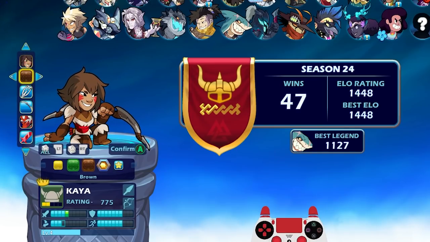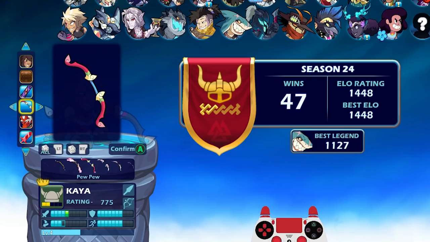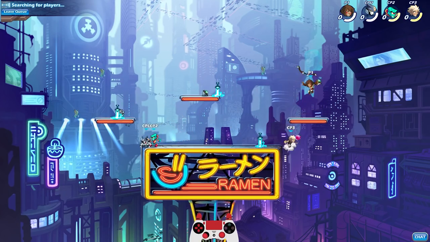I kind of like the brown color because it gives the red accent color. I like that. I don't like her spear, though. That one looks kind of crazy. Let's do the final wish and then the pew-pew bow. Oh, yeah, that looks nice. Alright. Kaya's a fun legend. This should be a good match.